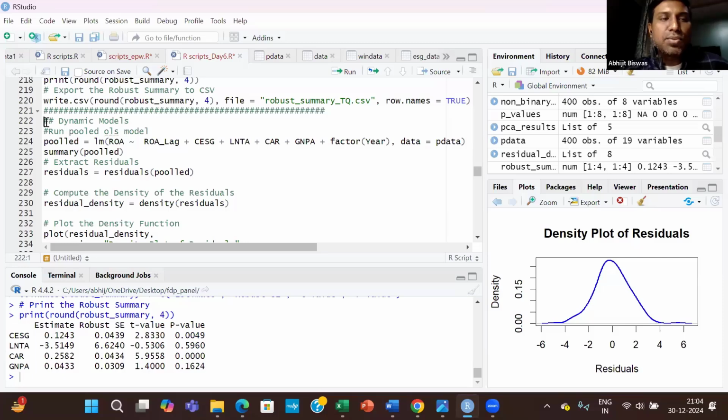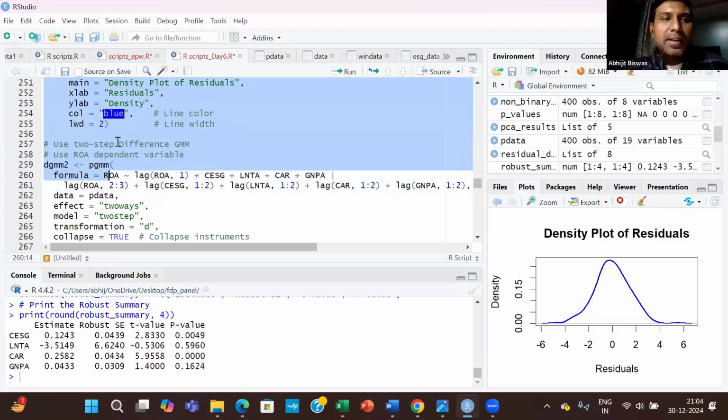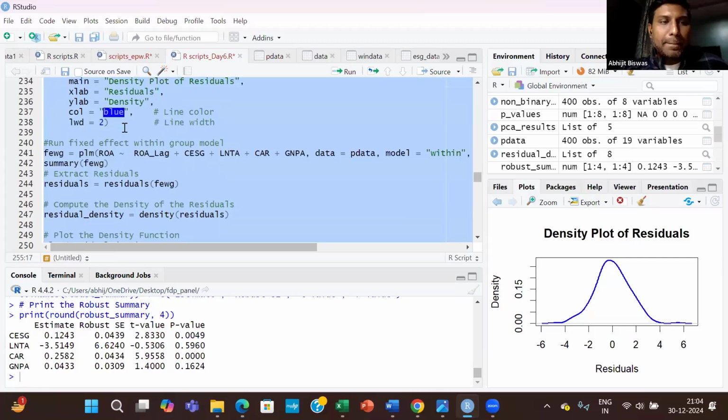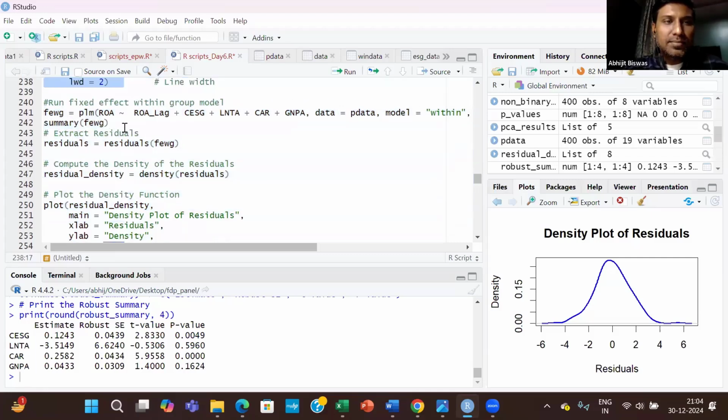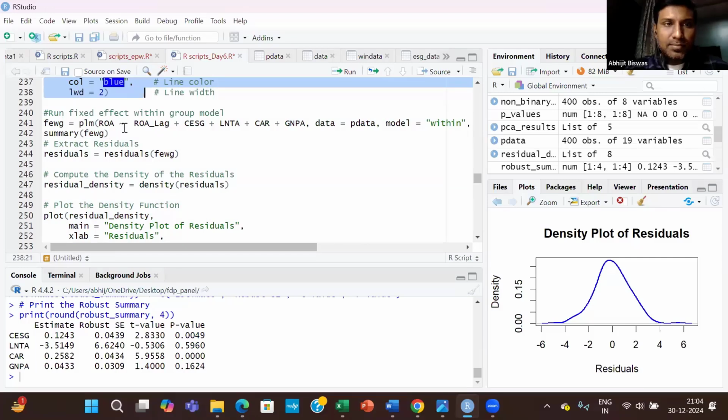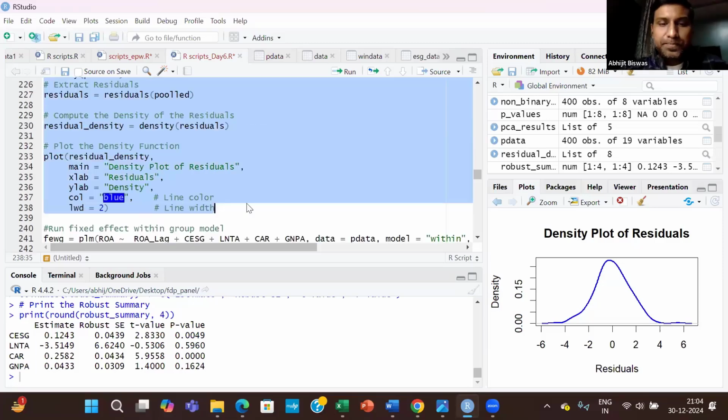Please, everyone take the code, and then we will do it step by step. First, let us do up to this, that is pooled OLS. Should I give you the code in the group? Yes or no?